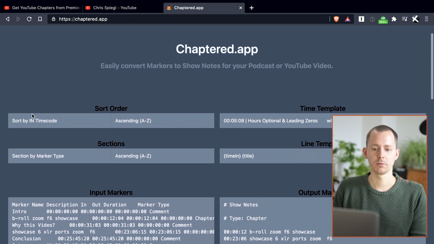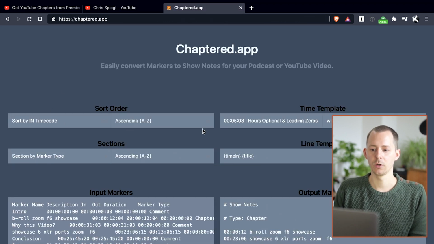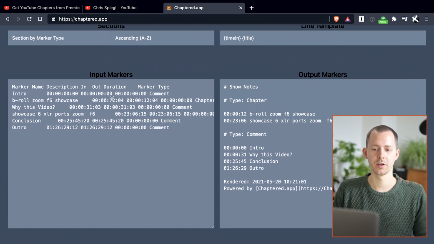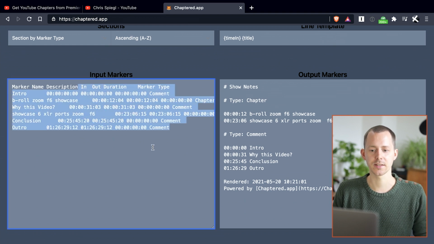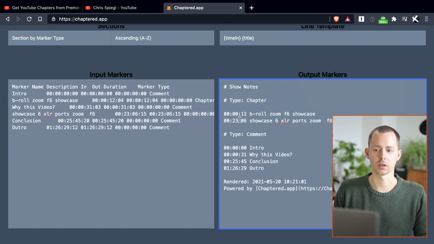Then also what you might notice is that these selection boxes aren't grayed out as they were right here, which was kind of weird. I don't know exactly what happened there, but now they are all looking the same. And looking further down, you might also notice that the font here changed in the text area. Now this is a monospaced font, which makes it a little easier to see when things are aligned, as they are with the time markers usually.